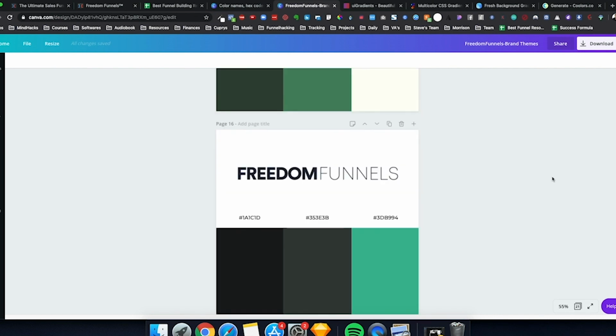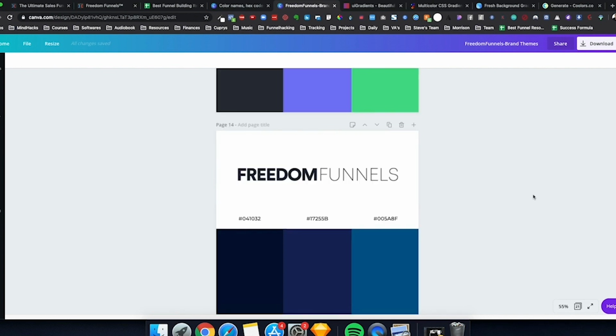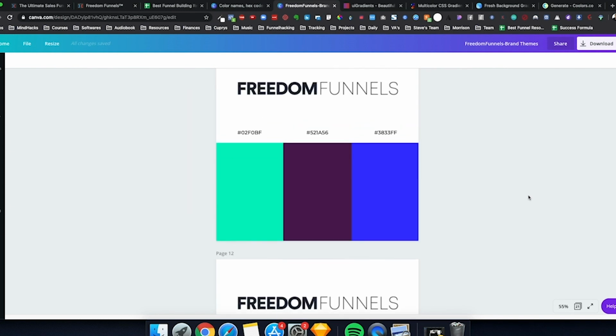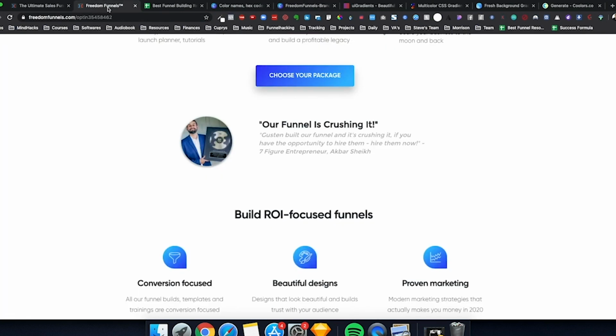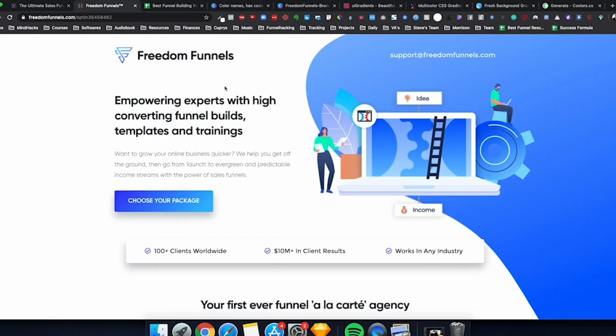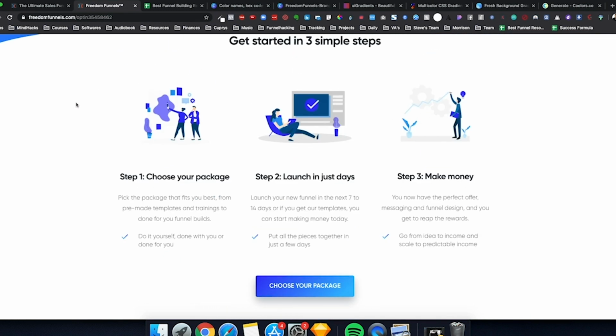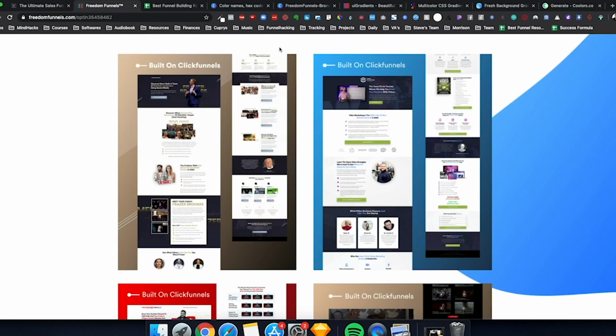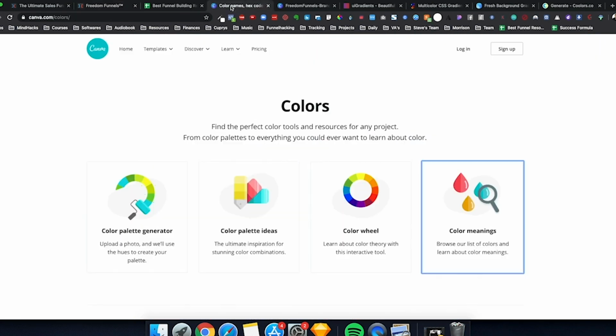And these are just three colors. And a lot of times that's enough for a funnel. I mean, don't overcomplicate it with too many colors. I think if you go to my page here, you can see that I only have like a lighter blue, a darker one, and then this color. And that's pretty much it. That's the theme throughout the entire funnel. So don't overcomplicate it, but okay, now let me show you this.